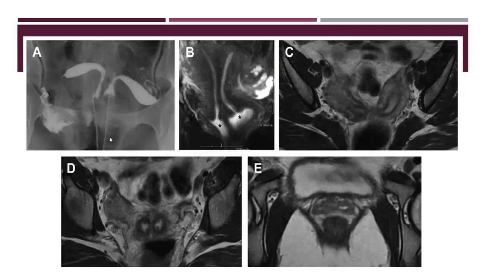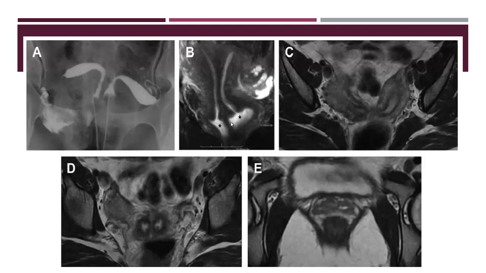This is also from the literature. This is a case of didelphys. This is two catheter balloons are injected separately in two openings on the cervix. So again, this is uterus didelphys, and again it is nicely delineated in MRI. This is the external orifice, and here it is opening on the surface by two openings, and there is a septum also in the vagina.